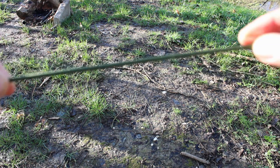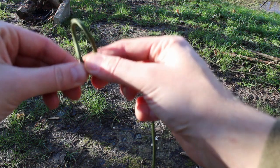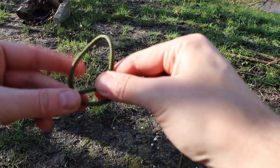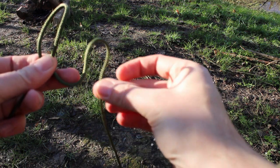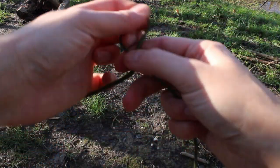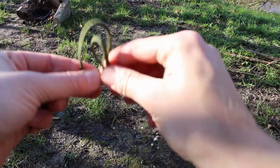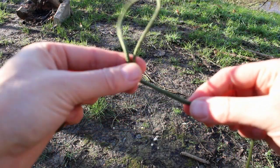According to the book we need to form a slip loop. Taking your paracord, you push your hands together to form a little loop so it crosses over. So my right hand is going behind the cord so it kind of crosses over there. Then the second part is to form a small loop with your right hand so that the cord isn't crossing over, it's just pinched — and then that pinched bit goes through the first loop you made to form a slip loop.